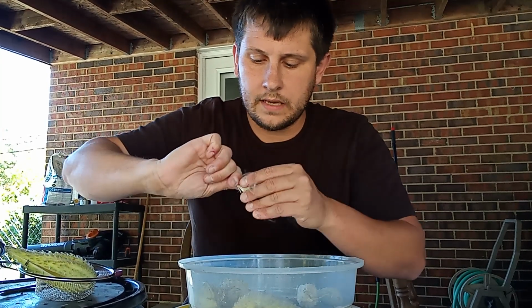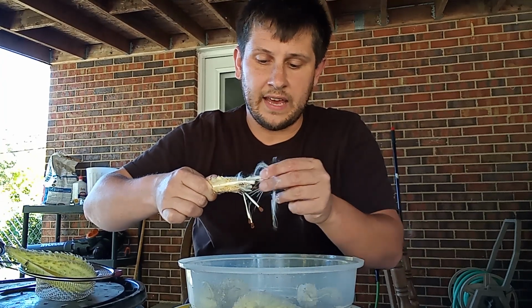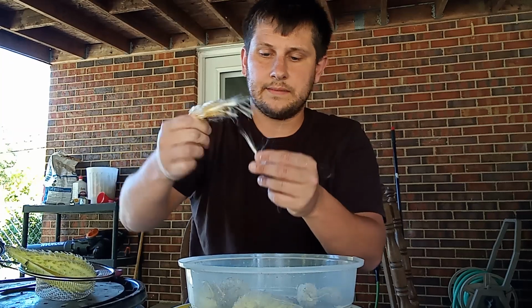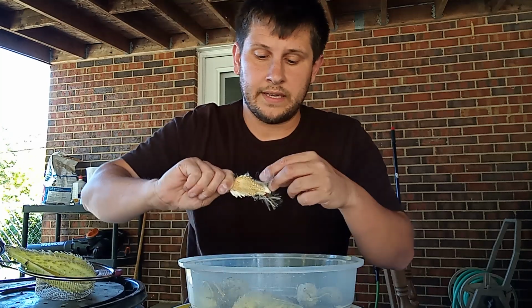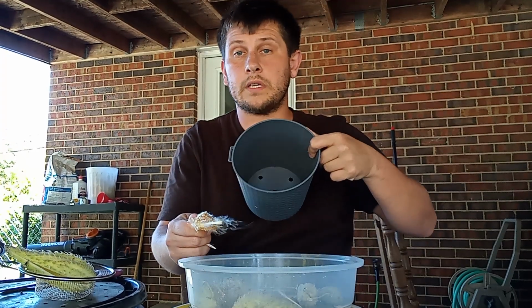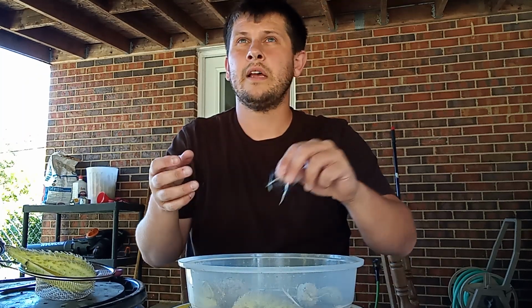There are going to be areas that you miss or areas that don't come off. That's just the way it is, unfortunately. But it's better than having all this fluff everywhere. All right. And as you can see, there will be a seed or two, but it's almost virtually intact. Another thing I recommend, and it takes a second, is very relaxing too. You want some type of container, of course, maybe with a lid, where you can put these in and give them back to nature.